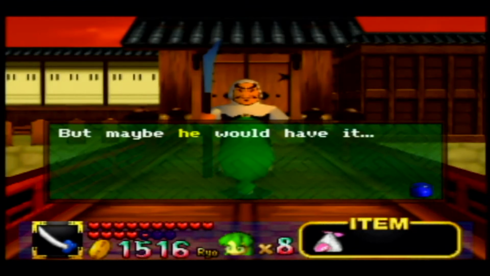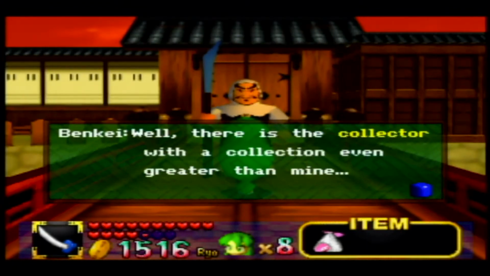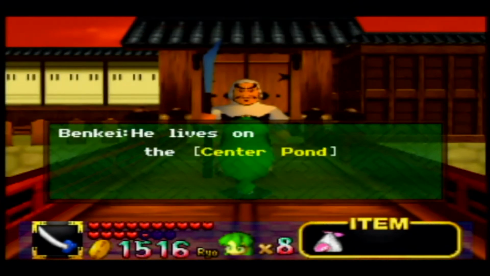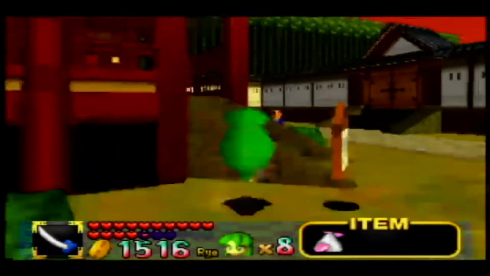But maybe he would have it. Uh-huh, and who could that be? Well, there is the collector with a collection even greater than mine. I believe his name was Kihachi. Where can we find this Mr. Kihachi? He lives on the center pond of Zazen Town. Alright then. I know the place.